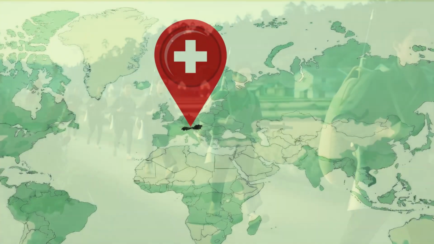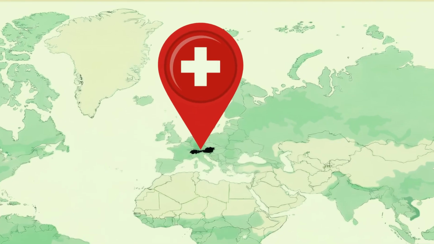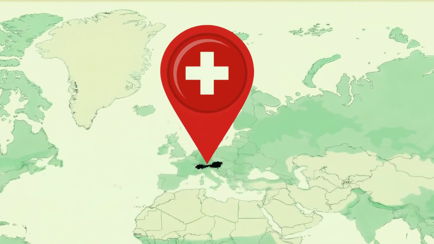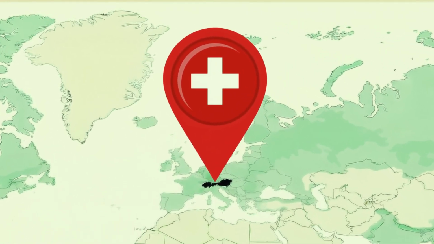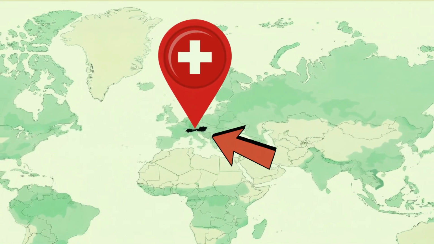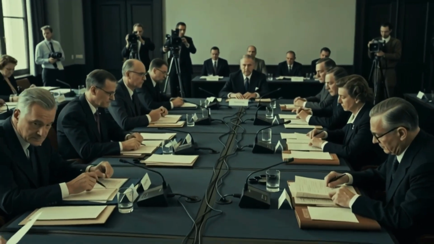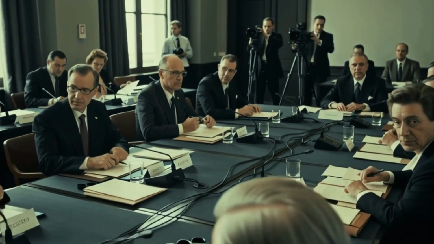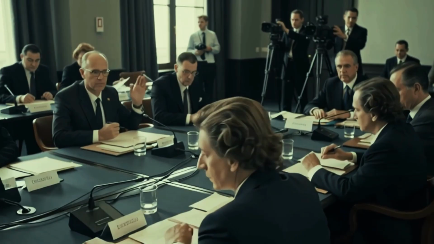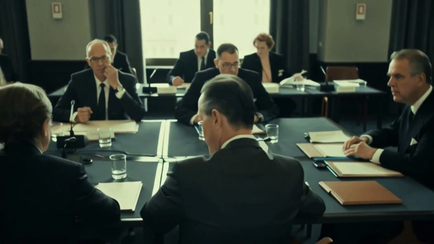After the war with France ended, many countries gathered to discuss the future of Vietnam. This meeting was held in Geneva, Switzerland, and an international agreement was made to prevent further war. As a result, Vietnam was divided into the North and the South along the 17th parallel north. This division was meant to be temporary, but in reality it lasted for a long time and became the beginning of new conflicts.